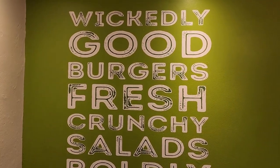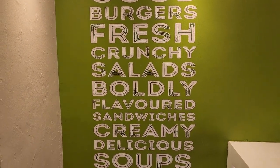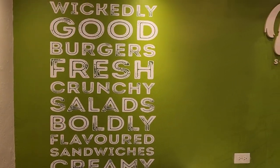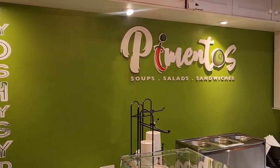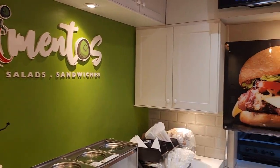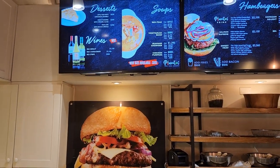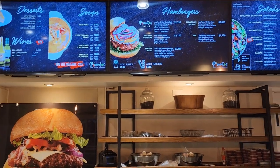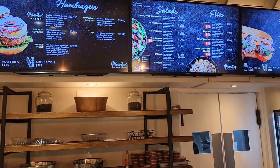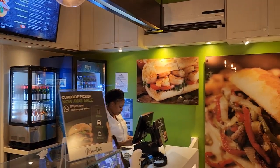As a normal way to think of Devon House, I normally think of just ice cream and pastries, like cakes and stuff like that. But guys, there has been an upgrade, I should say, where you get just about everything under the same roof, on the same property. Right here now, we're at the Pimentos restaurant, where you could get your favorite soup, your favorite sandwiches, your favorite burgers. And as you can see, the display, guys, looking nice and delicious. As it should be, because we're in Jamaica and whatever you get to eat while you're in Jamaica is gonna be a bomb. All right, so remember guys, when you stop by in Kingston and you stop by the Devon House, remember to check out the Pimentos restaurant for your best soup, burgers and sandwiches.